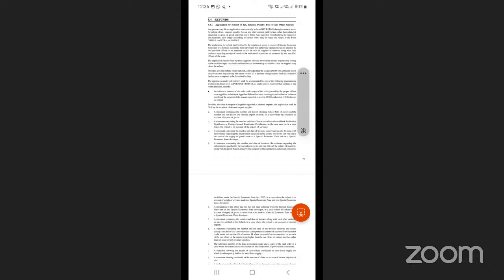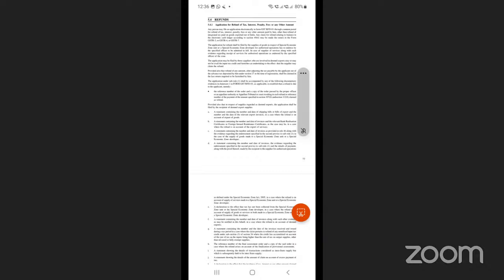The input tax credit you can claim under section 54, subsection 3. And he also says a statement of details of transactions considered as an intra-state supply, but which is subsequently held to be an interstate supply. So a statement of details about the transactions also needs to be submitted, and excess payment of tax, like any tax which is payable by that person over and above that, needs to be stated there. So that is also important in case of deemed exports.